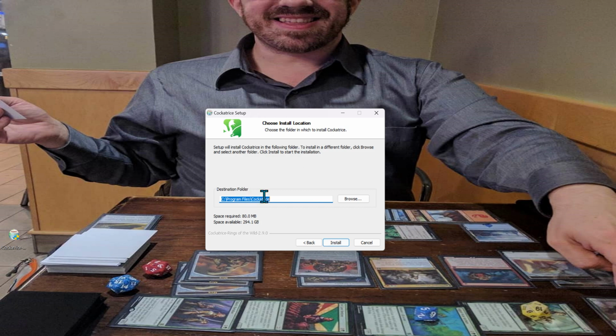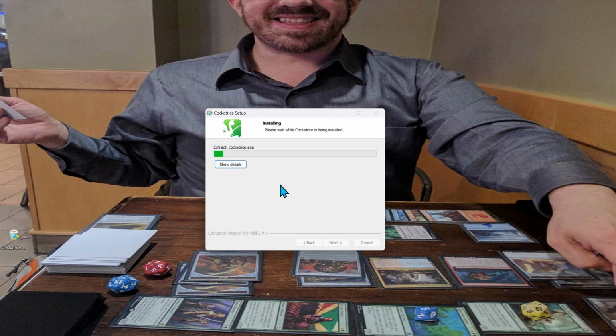And then the next location will show you where to download the program. After it has been fully unpacked, it will be approximately 80 megabytes for the program itself, not including the card art from the cards themselves. So go ahead and install the program as such. It will go through the standard procedure.